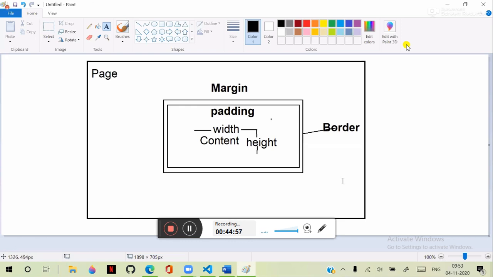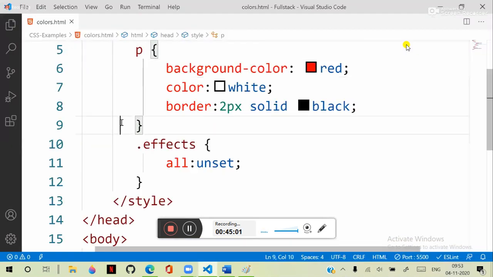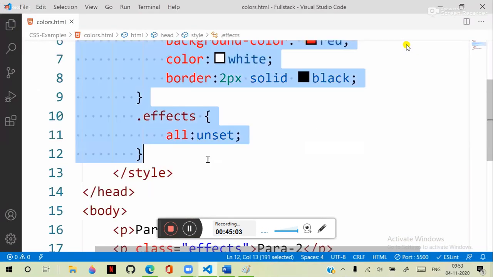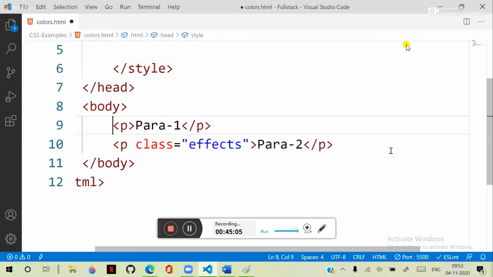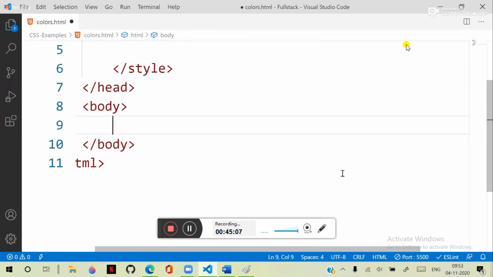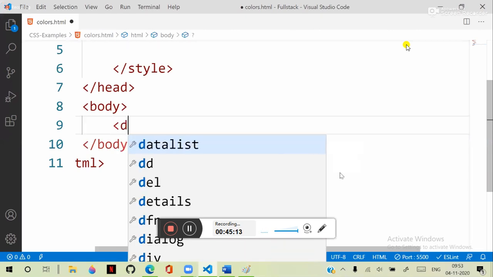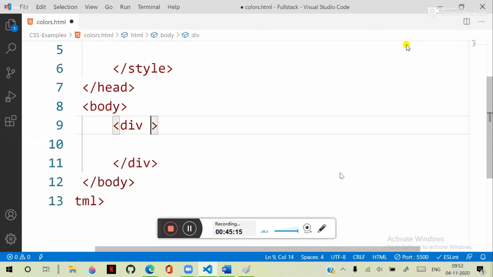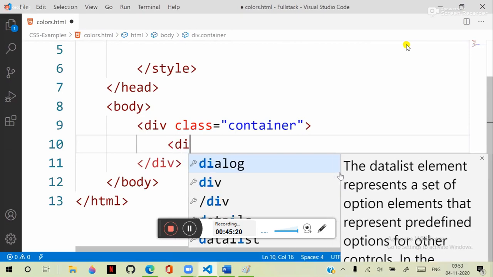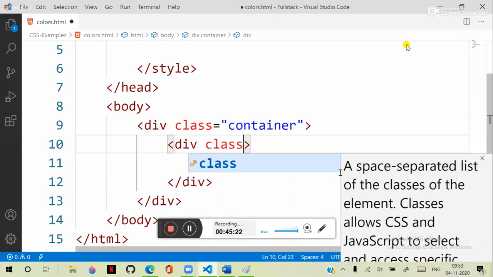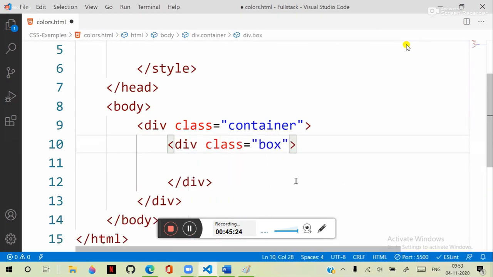Let's see how you can design this, how you can configure the content, padding, and borders. Suppose I keep a div with the class container, and a div with the class box.